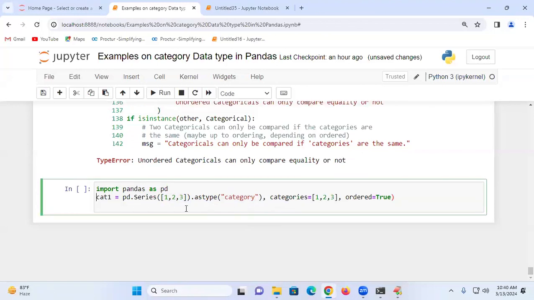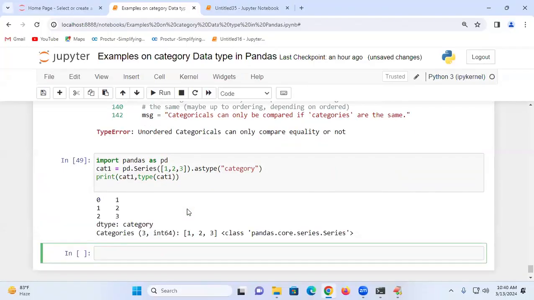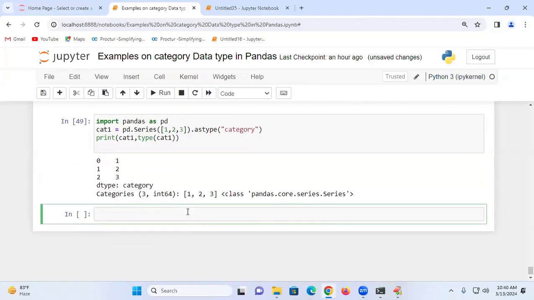Just a minute. Print of cat, type of cat1. So it's a category 1, 2, 3.